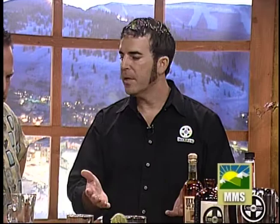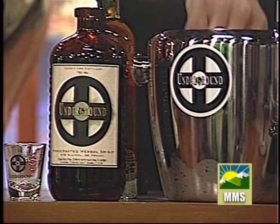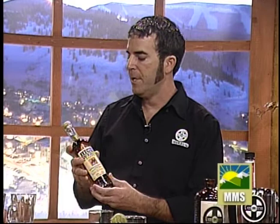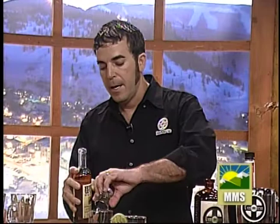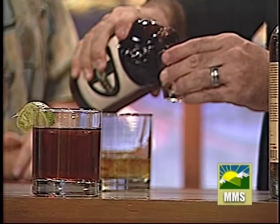This next one is a knockoff of the Old-Fashioned, one of the oldest cocktails out there, which calls for aged whiskey, herbal bitters, and simple syrup. Underground really fits that profile. I call this the Utah Old-Fashioned because we're using High West Rendezvous Rye — a rye whiskey is really the best for an Old-Fashioned, and what's better than High West Rendezvous Rye? You can free-pour most of the time when you're at home with friends.